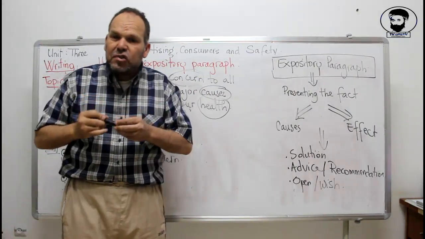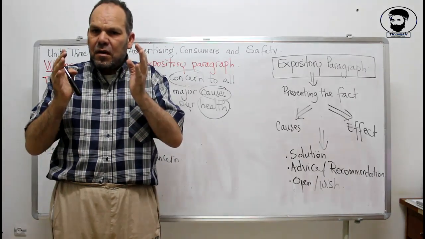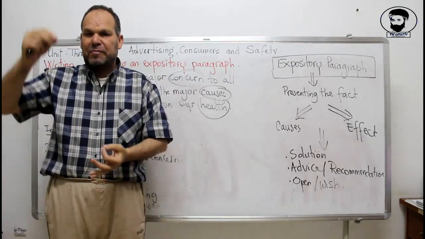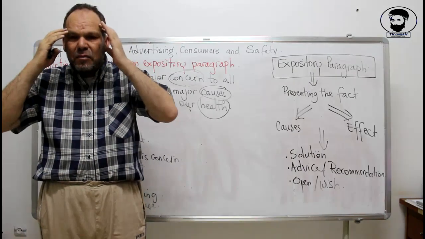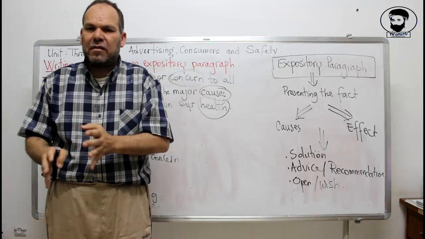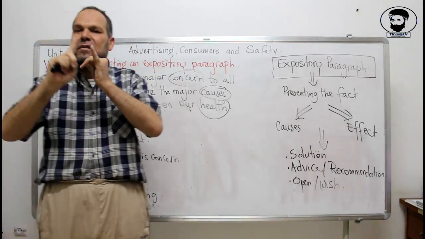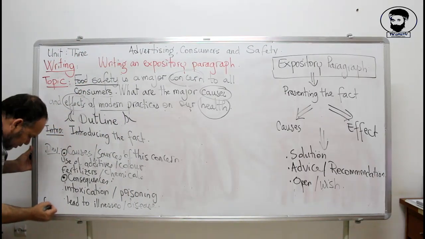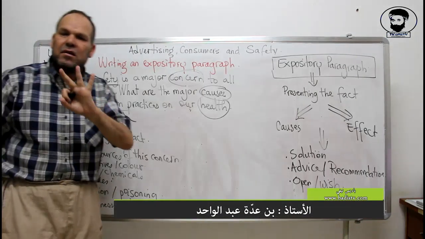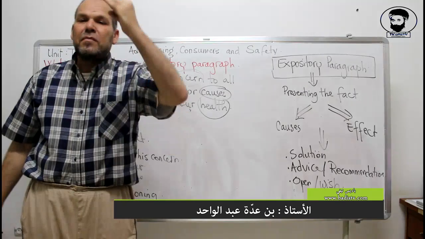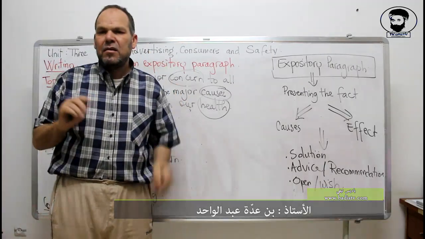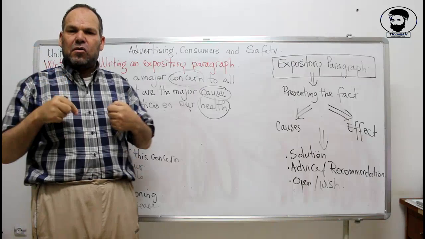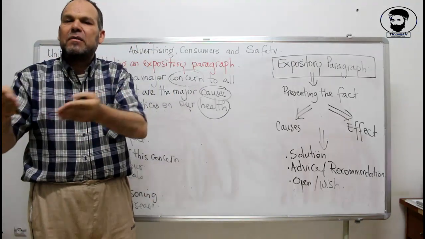Now, having understood the real meaning of what we are asked to do, let's take a draft, a piece of paper, and write down what can be put as ideas in this paragraph. Remember that in a paragraph there must be an introduction, a development, and finally a conclusion. So we must have three parts in our paragraph. It's also good to write a title for our paragraph. So we are following steps in our paragraph and telling the others who are correcting our paper that we know what a paragraph is.